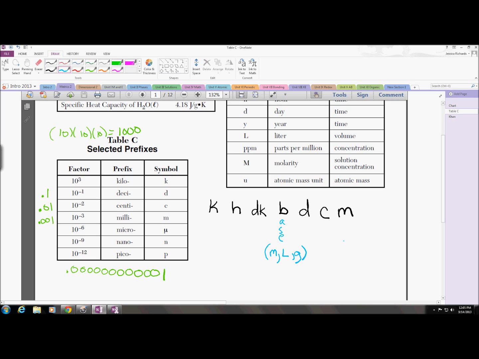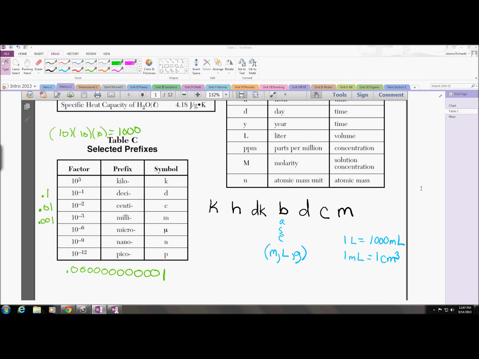Some really common conversions, we will go back and forth from liters to milliliters quite often. Liters are the base unit, but they're a large amount for us to measure in lab, so we do things in milliliter units in lab. You should know that. And you should also remember that 1 milliliter has the same volume as 1 cubic centimeter, and we learn that in our density lab, and that's why we can do water displacement. So that one becomes really important as well. So these might be a couple of other metric reminders you might want to add to this section of your reference table.